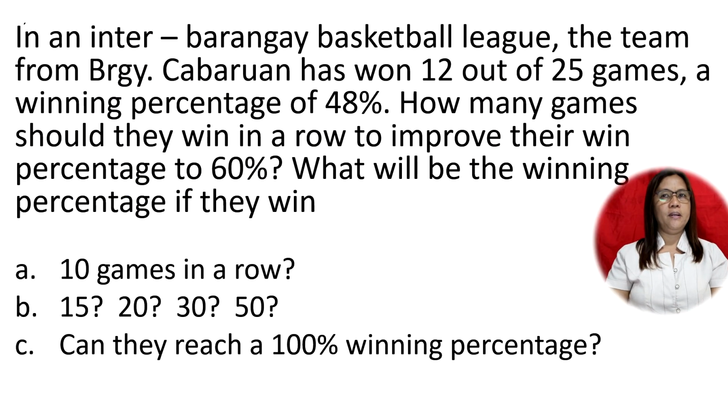Let's go back to the problem a while ago. In an inter-barangay basketball league, the team from Barangay Cabarwan has won 12 out of 25 games, a winning percentage of 48%. How many games should they win in a row to improve their win percentage to 60%? What will be the winning percentage if they win: Letter A, 10 games in a row; Letter B, 15 games, 20 games, 30 games, and 50 games; C, can they reach a 100% winning percentage?